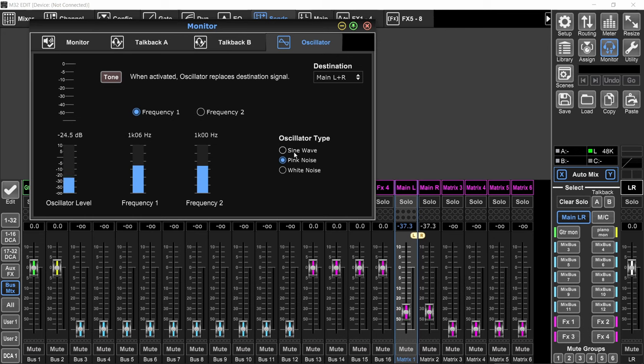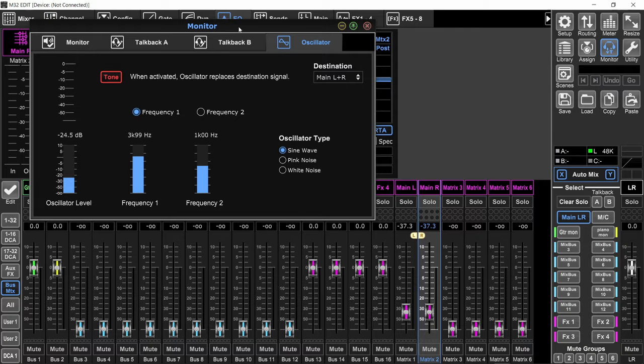And then select sine wave and start sweeping from bottom all the way to the top of the frequency range. Turn on the signal generator again. Start sweeping from 60 hertz up slowly, very, very slowly, and check for a frequency that stands out, something that is resonating in the room. Okay, so if you see that maybe at 3 kHz, 4 kHz, it's too harsh, grab an EQ on the matrix and pull down that frequency.